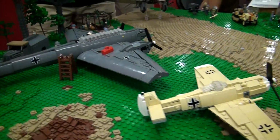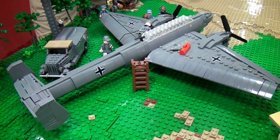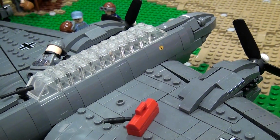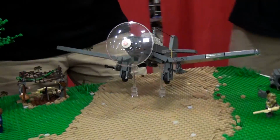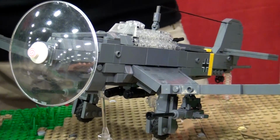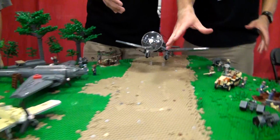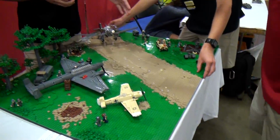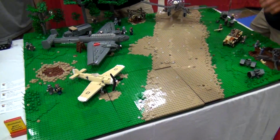When you guys were putting this collaborative together, what tools did you use to communicate? How did you keep everything on the same page so that you weren't doing each other's work and things like that? Well, we have a group chat through an app called Telegram, and through that we can send pictures. We have our layout that we drew out, and the way we did it actually worked perfectly with the airstrip here, because we didn't have to do any modifications with it once it was here, because the way we laid it out was in even numbers of a 32 by 32 base plate.